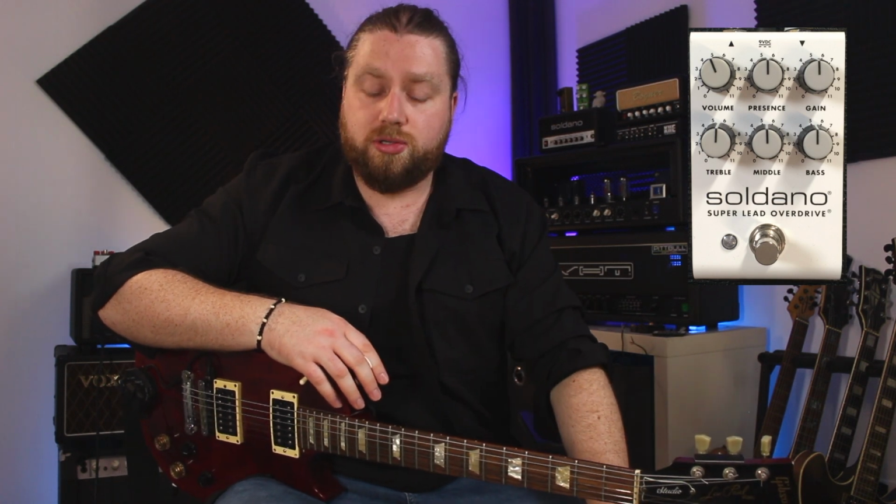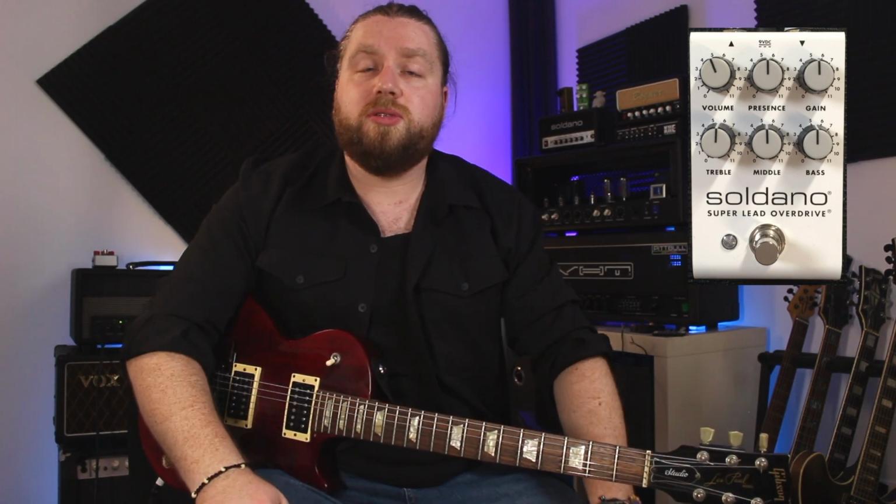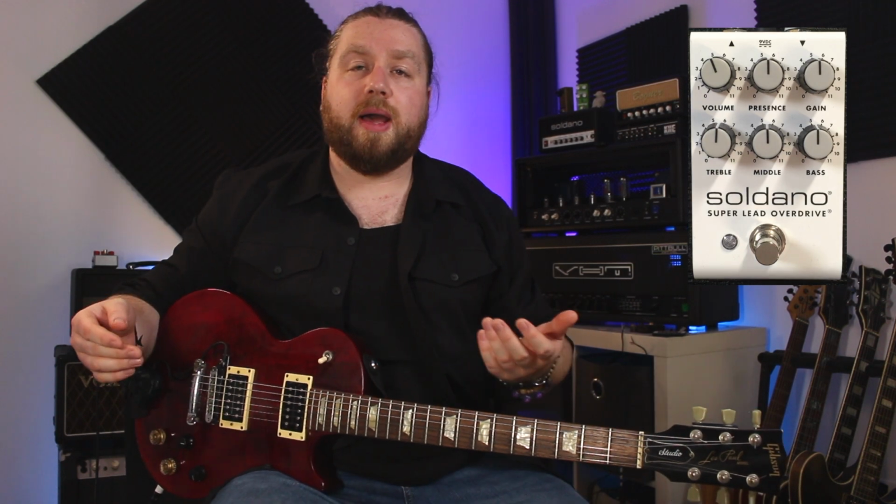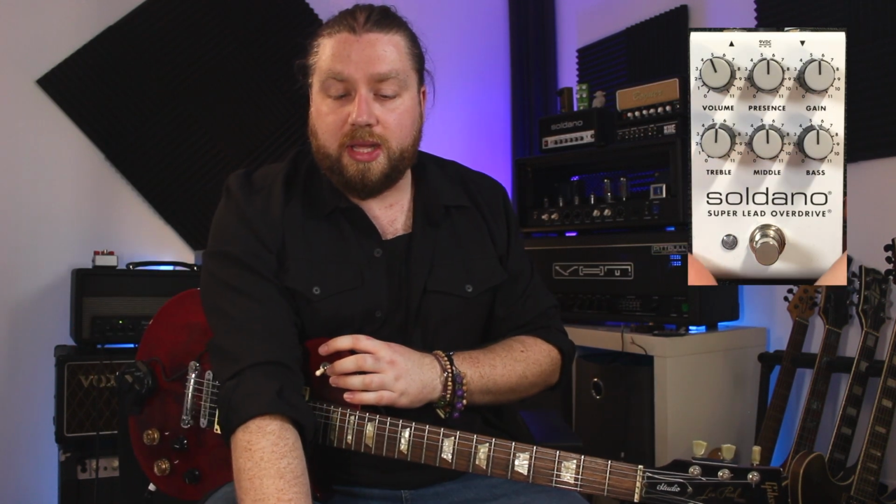Just a quick rundown of the controls, there's no need to go into too much information. We all know what these do. You've got a volume, presence, gain, treble, middle and bass, standard sort of amp format. And then on the side here, you've got a deep switch, which increases the low end.